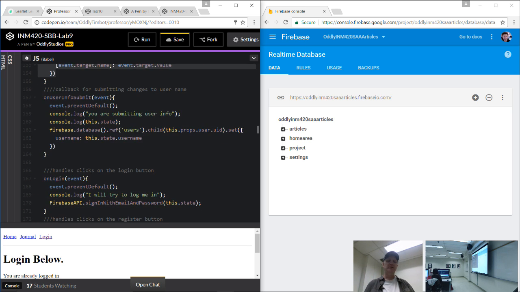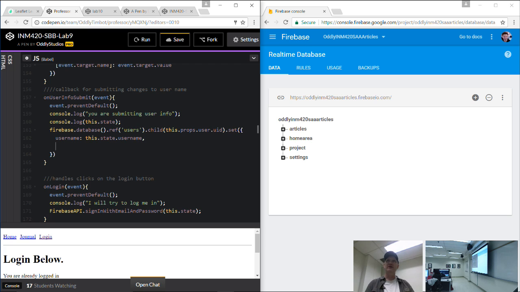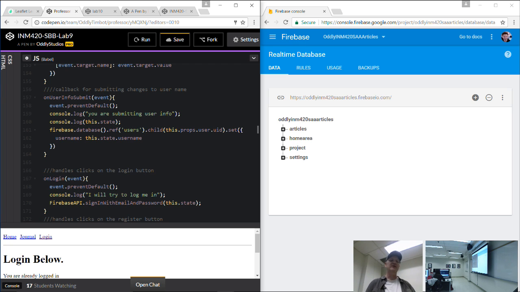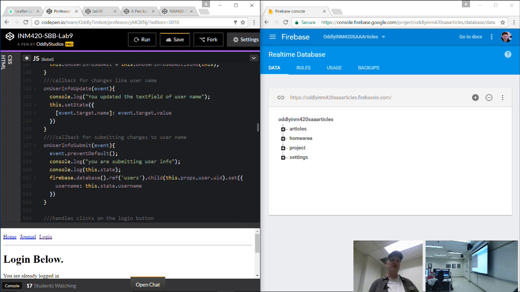Now down here, when you go to send it to Firebase, yeah, you would have to put a comma and then your other field. Exactly. So it's a nice system, right? Because the first callback up here doesn't care. It'll just remember anything.